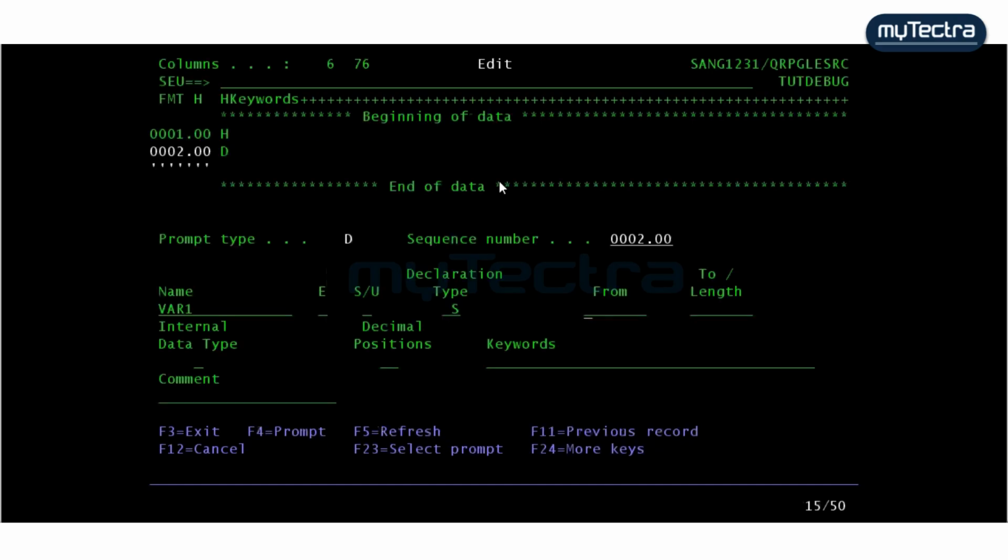And here you don't have to give the from, you just have to give the length. So what will be the length of the variable? Let's say I'm giving 8 length, 8 digit length. And let's say I'm giving the decimal position as 0.